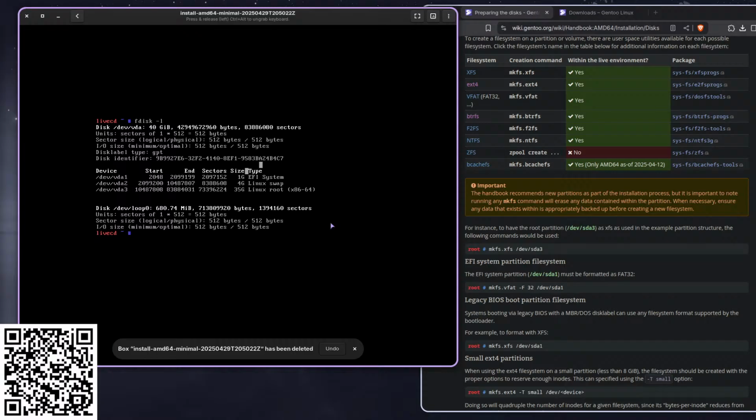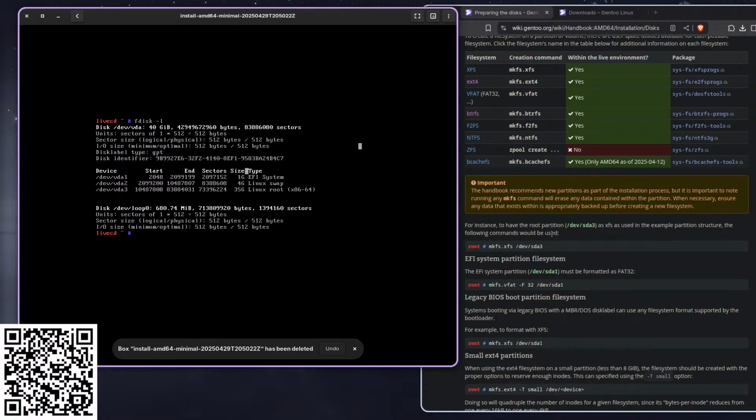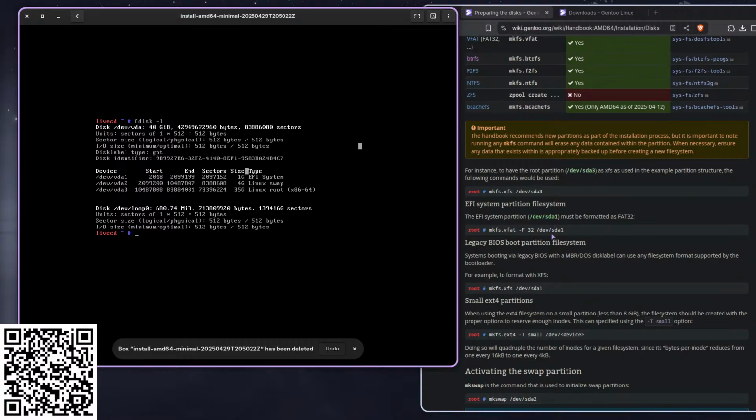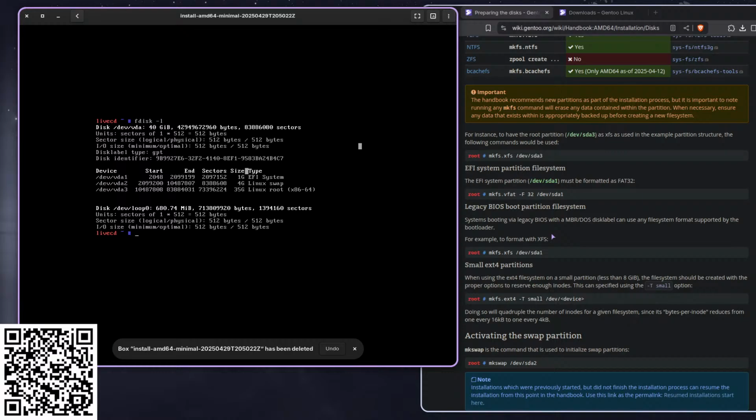File systems. Supported by Linux, for example. When using ext4 on small partitions less than 8 gigs, the file system should be created with the proper options.